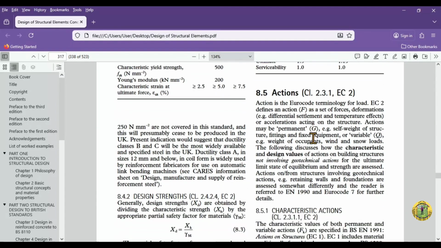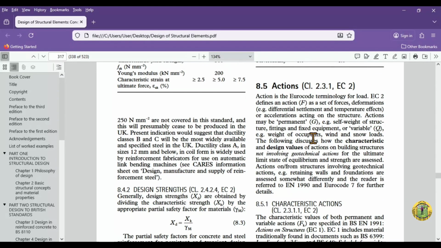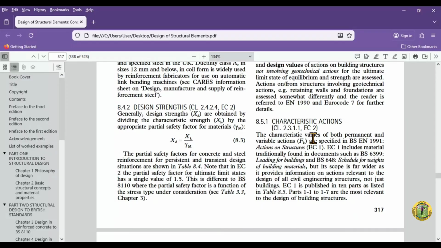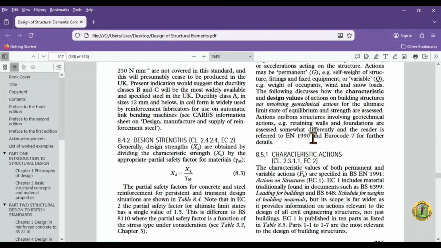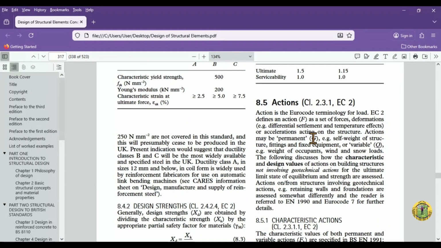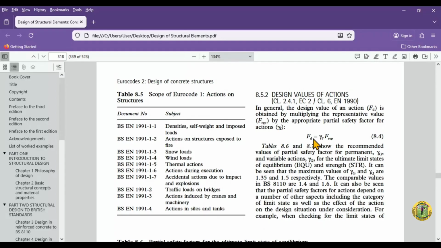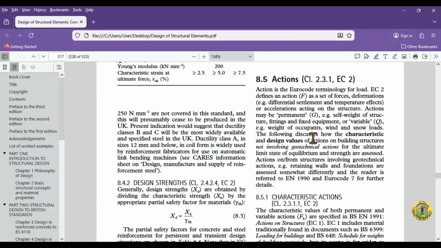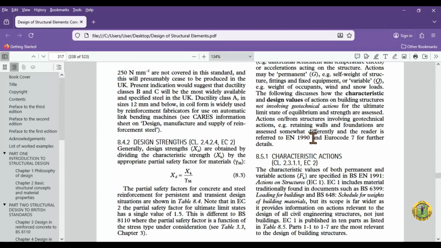So let's now talk about the design strengths. This is clause 2.4.2.4 of Eurocode 2.